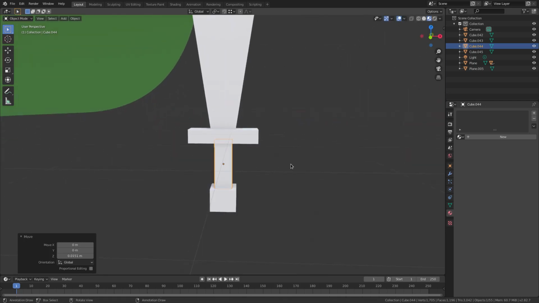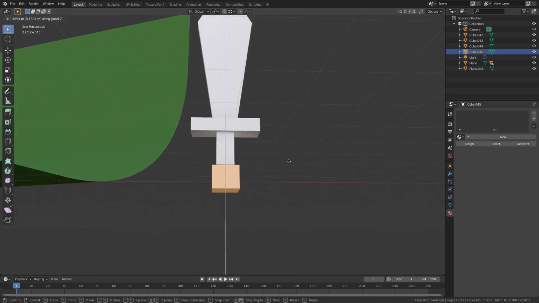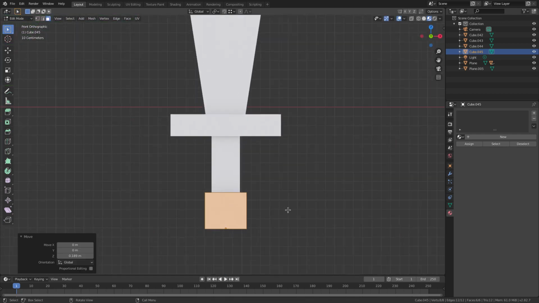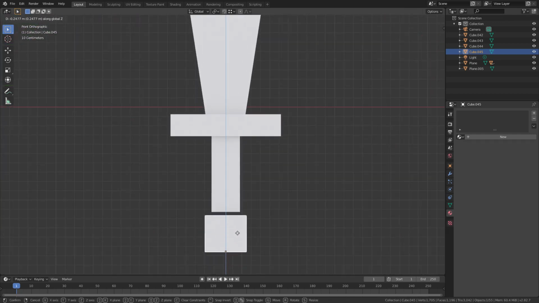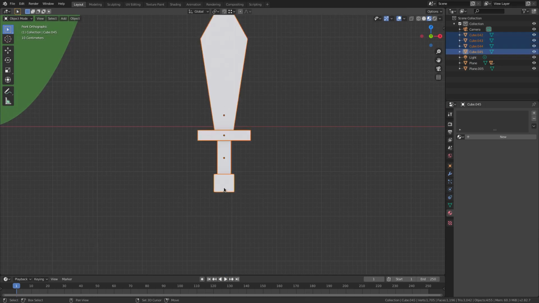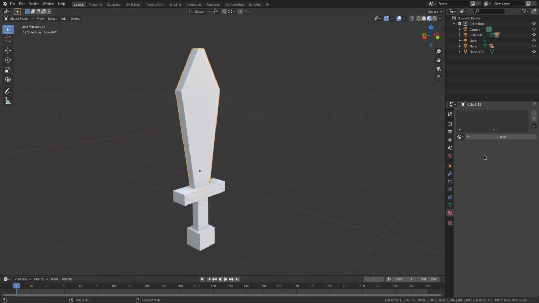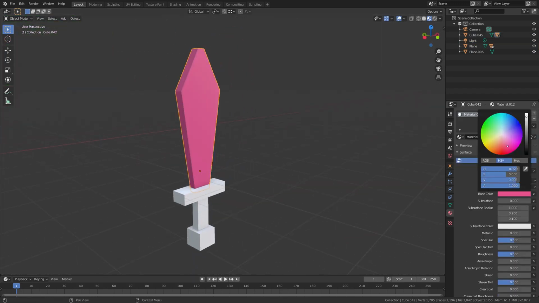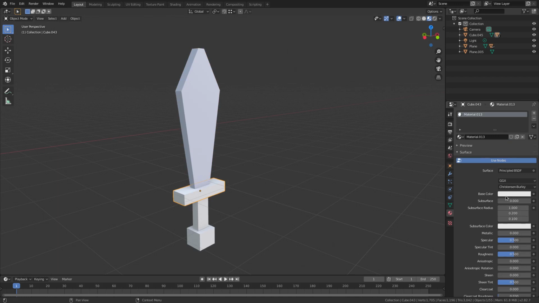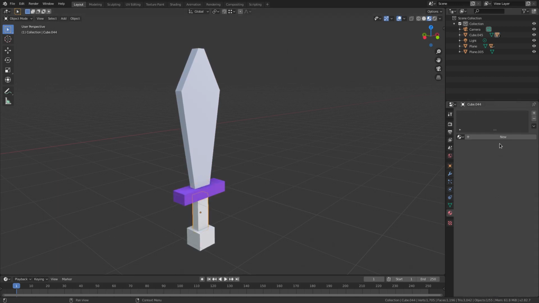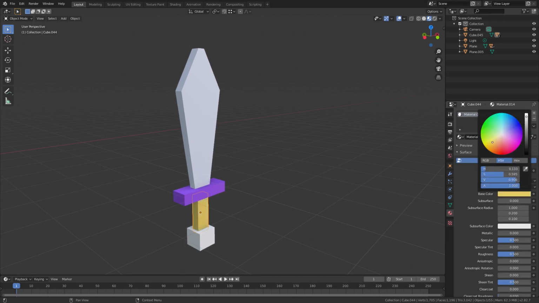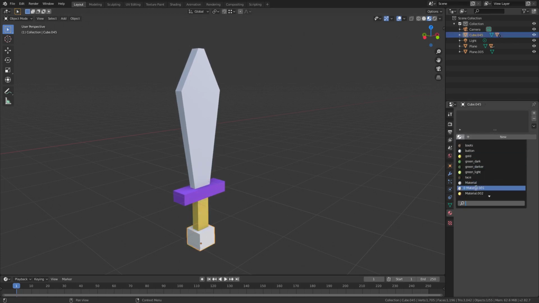All right, so I'm going to put the pivot point for the sword down at the bottom ball handle thingy, and then we'll select everything and then that piece, Control P, parent, now everything moves with the base. The blade is of course going to be pink, no I'm joking, it's going to be silvery like that. This piece is going to be purple because this is going to kind of represent the Skyward Sword a little bit. And then this piece is going to be yellow because, once again, a little bit Skyward Sword. And then this is going to be that same purple again.